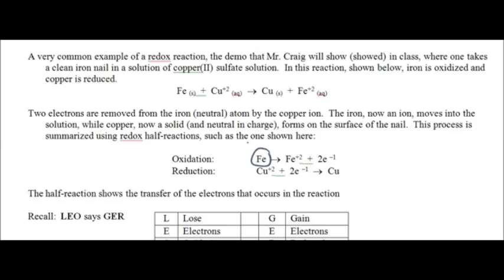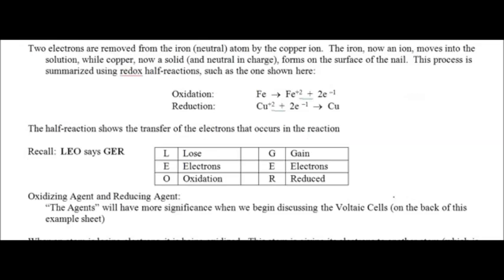The iron, which has no charge, is losing 2 electrons and becoming a +2 charge. However, the copper that has a +2 charge is gaining electrons. Notice that the electrons are on the same side as the ion itself, or on the left side. So it's gaining 2 electrons and becoming neutral. In other words, it's becoming more negative, even though the element itself is not negative. So when we talk about a reduction, we're talking about a gaining of electrons, where oxidation is a loss of electrons. And that's what this little saying here is.